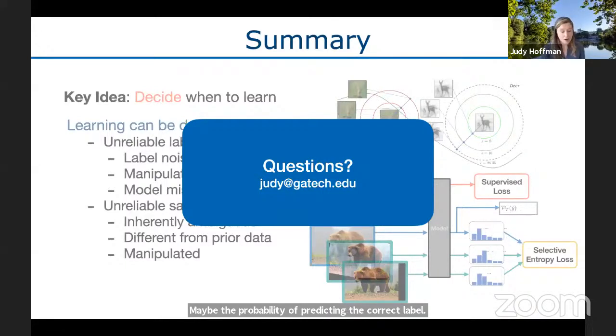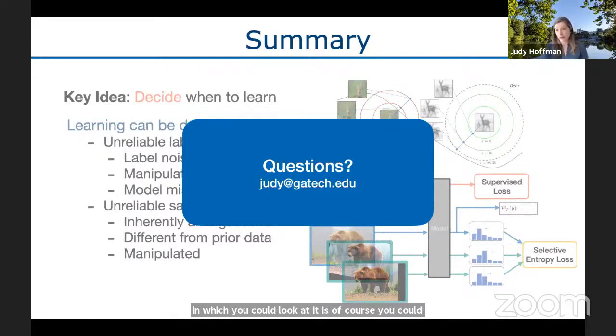I think that's an interesting question. If I understand correctly, what you're saying is how can we even define this notion of reliability of an instance? There are a lot of different ways people look into this. I highlighted a couple, but I don't think we have a definitive answer. One way you could look at it is the output score of the model.